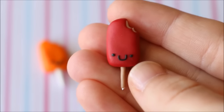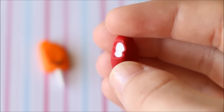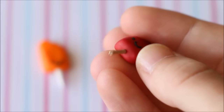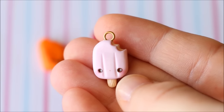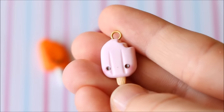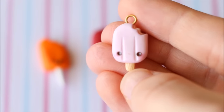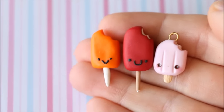The next creation in this evolution is a red creamsicle, and you can see I remembered to use white instead of translucent this time, so it does have cream inside. For the stick, I rolled some brown clay around metal, but you can see the metal showing through, which it probably isn't meant to do. The most recent creamsicle is this little kawaii pink one — it also has white cream inside, I like the face, and I added some little textured lines on the front. The stick is also a lot more realistic and textured to look like a real popsicle stick. Here's an overall comparison of the three charms.